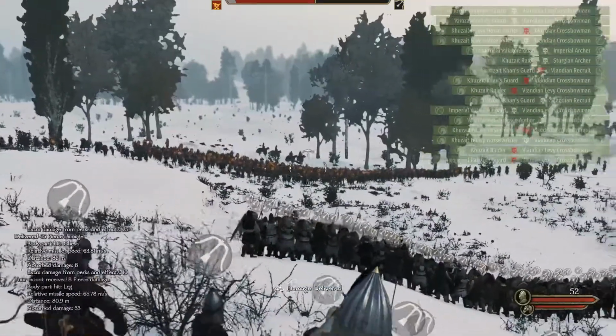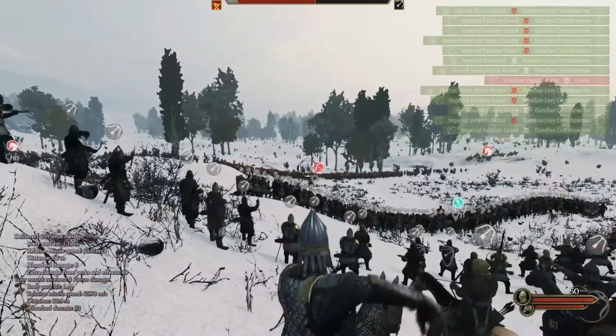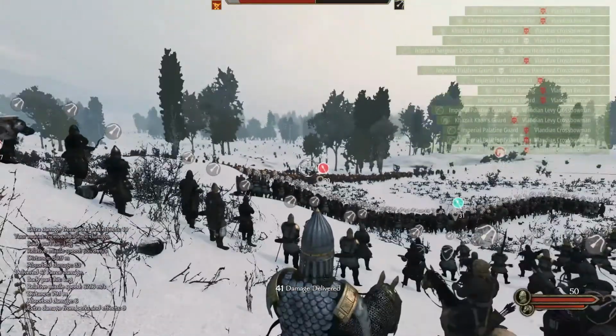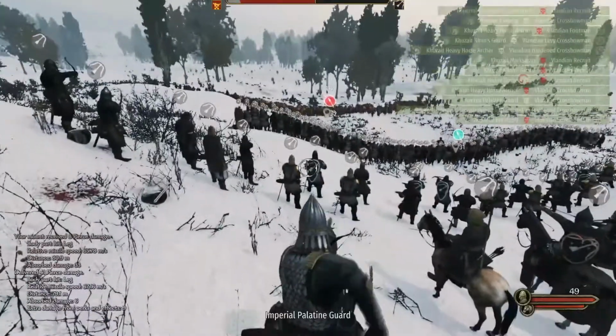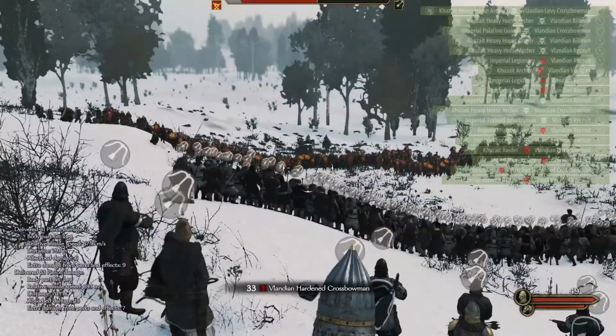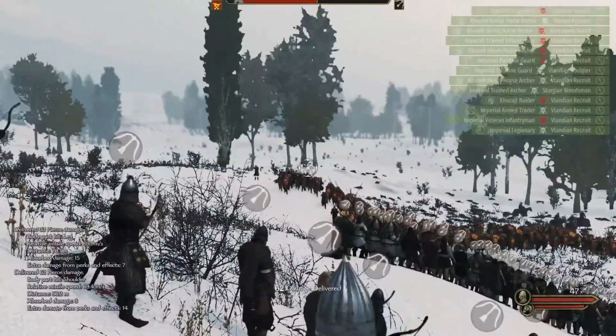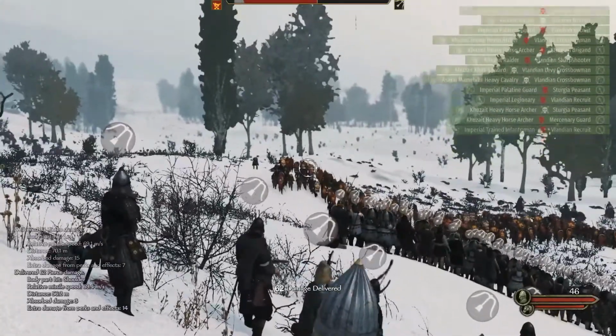I do actually have to be careful here. I need to keep myself in the back if I can. Yeah. Here comes the first wave of infantry. There's 200 of them. I need my horse archers to hold. We need to score a bit more kills here.